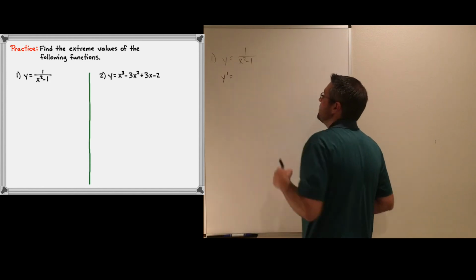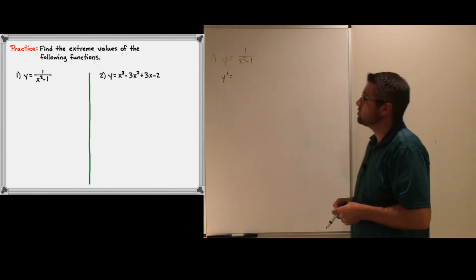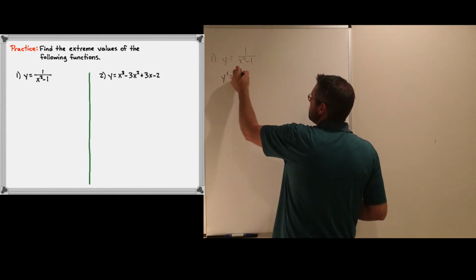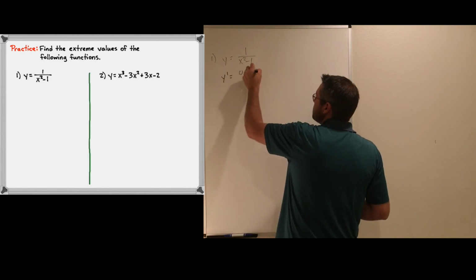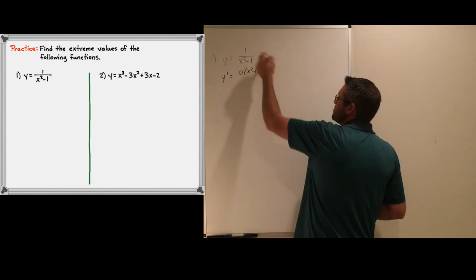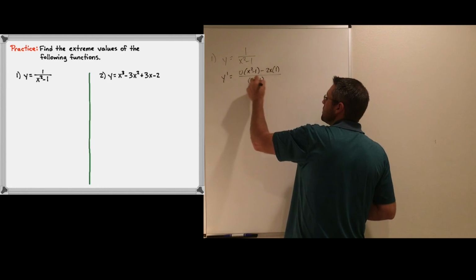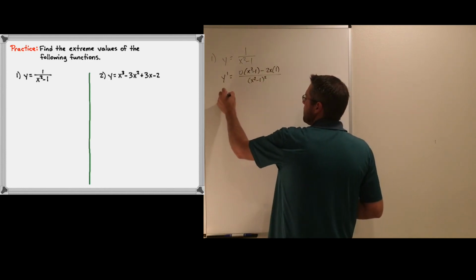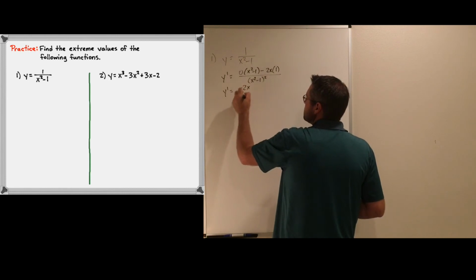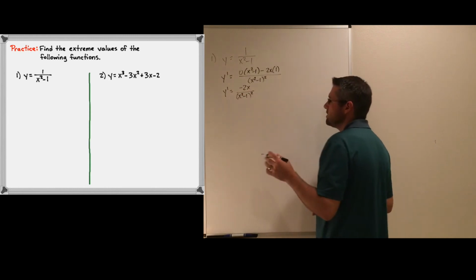Now to take this derivative, you could look at it one of two ways. You can use the quotient rule. There's nothing wrong with the quotient rule. In fact, I'll do it real fast. The quotient rule says the derivative of the top, which is 0, times the bottom, minus the derivative of the bottom, which is 2x, times the top, all over the bottom squared. Okay, we could do that. And then that all cancels out to negative 2x over x squared minus 1 squared. So that's the derivative.